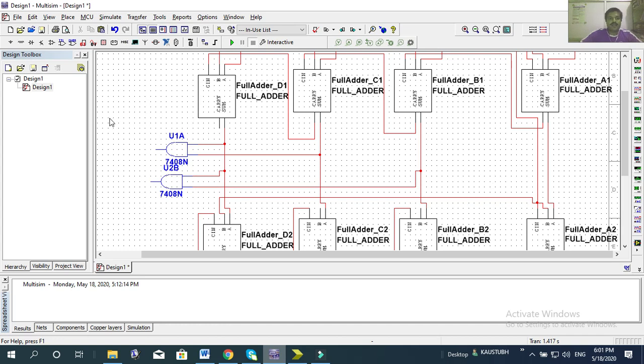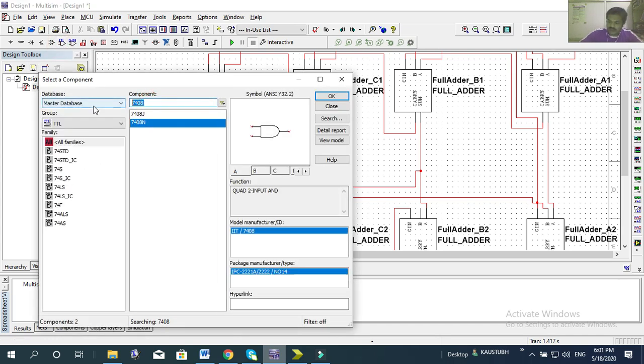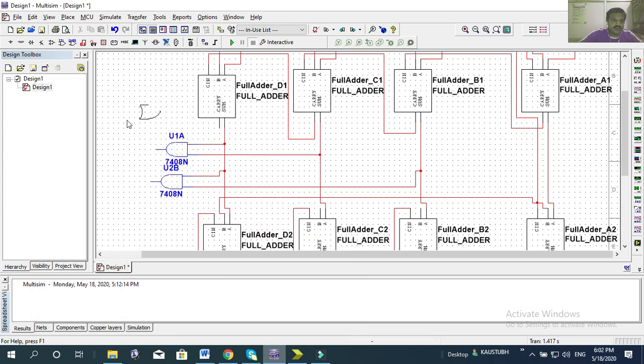Okay, now we need one OR gate. So 7432, this OR gate, 7432 OR gate. Let's see whether I can make it 3 input or not.